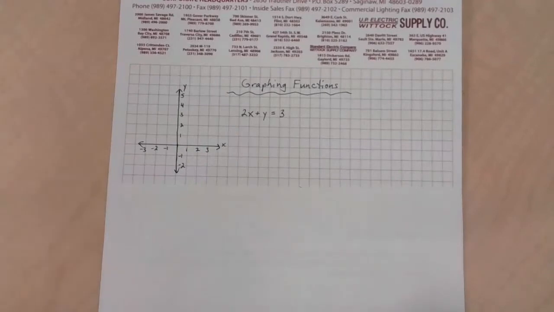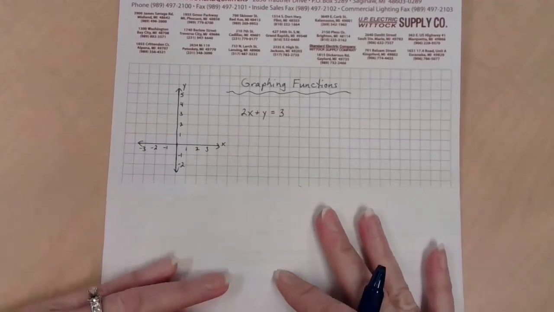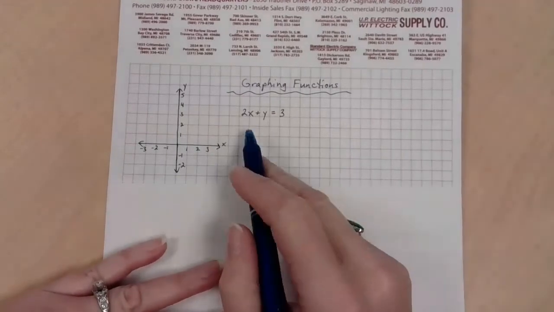Talking about graphing functions. Today I'm not talking about any specialized patterns. I'm talking about what I can do to graph any function. What we're doing today will work for every function on the planet, which is kind of nice. I'm going to show you demonstrations of three different types of functions. So this is the first one.